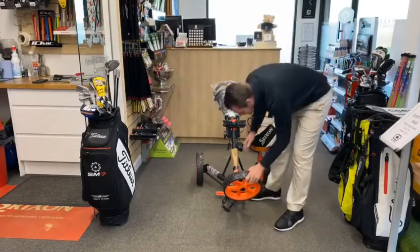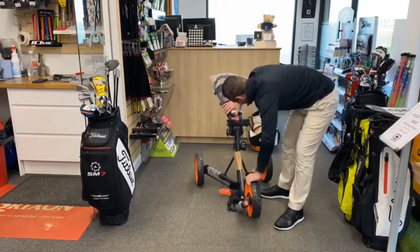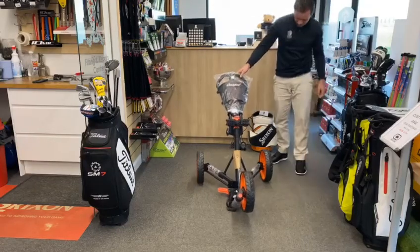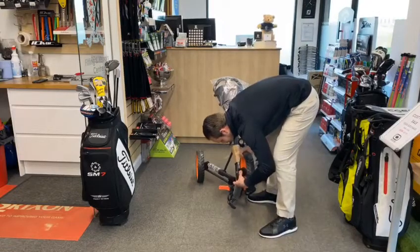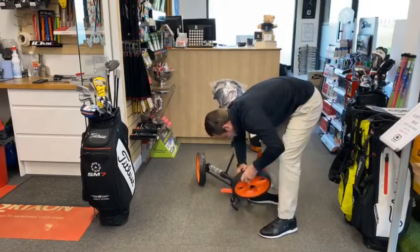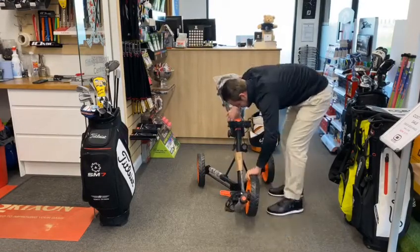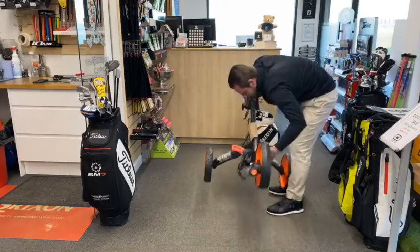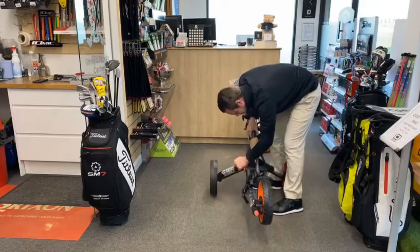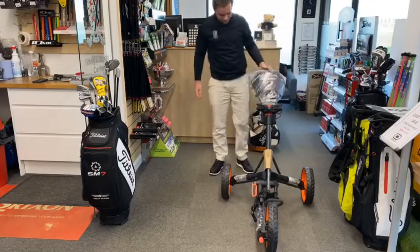There we are. Well, the wheel can't stay like that, so what does this do? Okay, now we're a little bit stuck. Right, left. Don't twist — a little more that way. There we go, looking more like a trolley. But how do we secure it? This is a good guess. There we go. There we are. Job done.